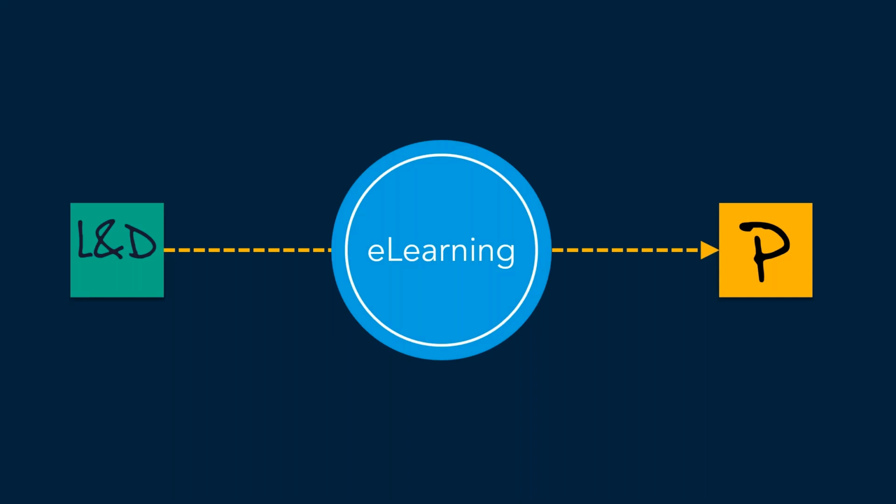L&D sometimes likes to hide in HR. We want to be trainers, or instructional designers, or e-learning developers, and we don't want to do other things. But to be really effective at what we do, we have to understand the business. We have to understand how the business makes money, the things that cause it to lose money, the things that cause it to generate revenue or increase costs, and then we can start to align with that.